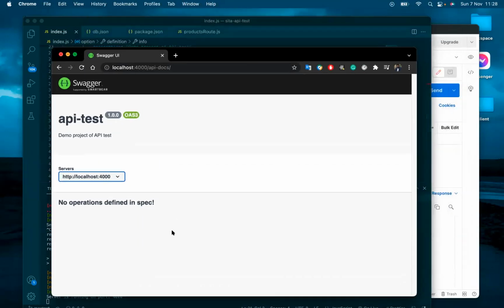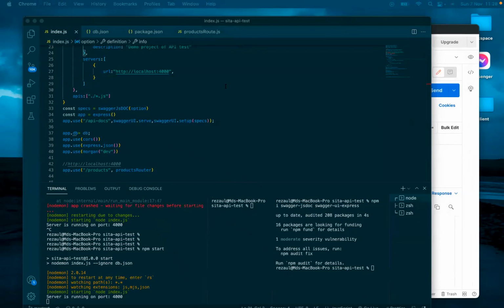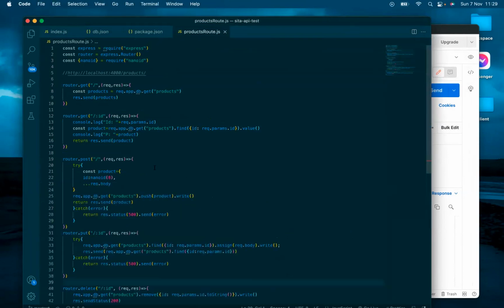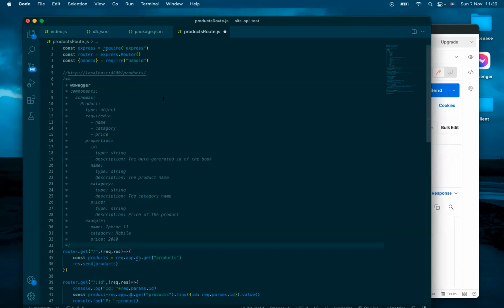So let me go to the original document routing stuff. So let me clear this. Okay, so now let me start with the documentation part. So I will most probably copy that part, because I also copied these things from the Swagger documentation. You can find that if you log in, you can find it there. So now let me explain what it does.